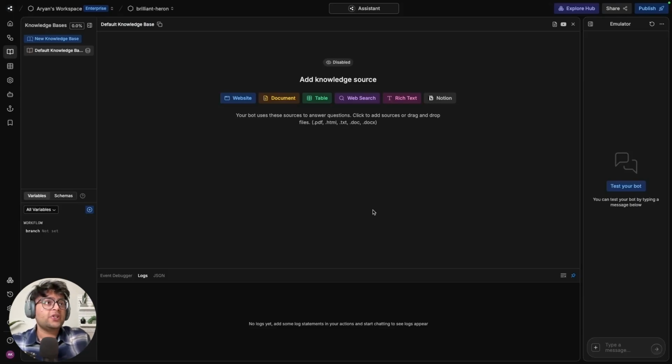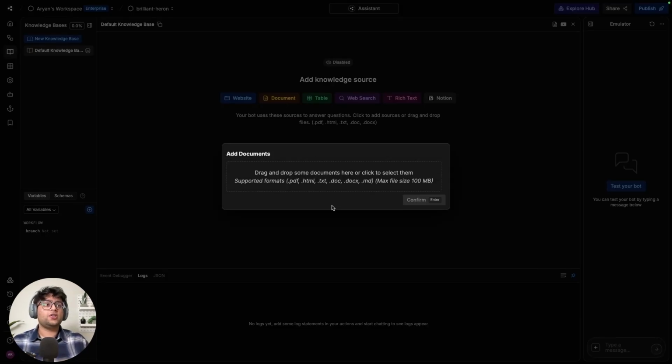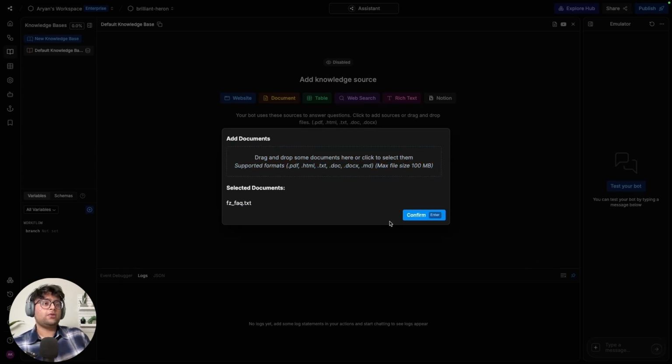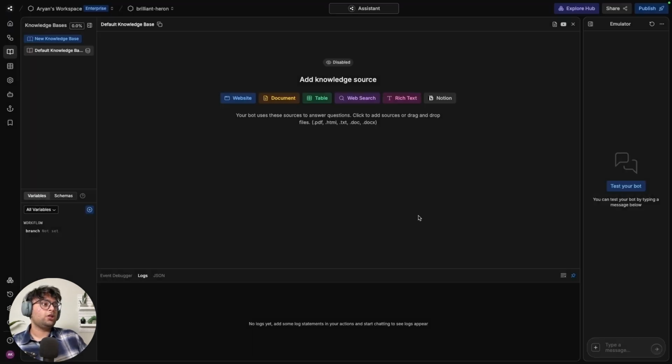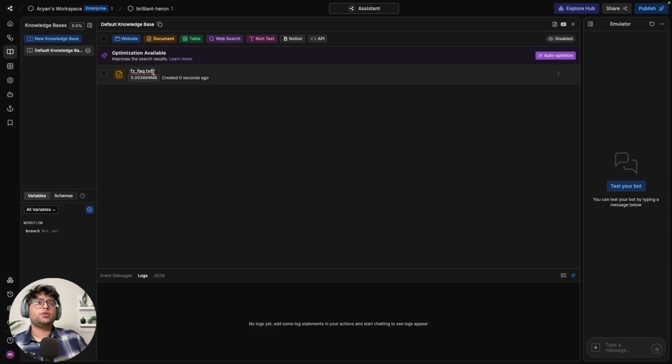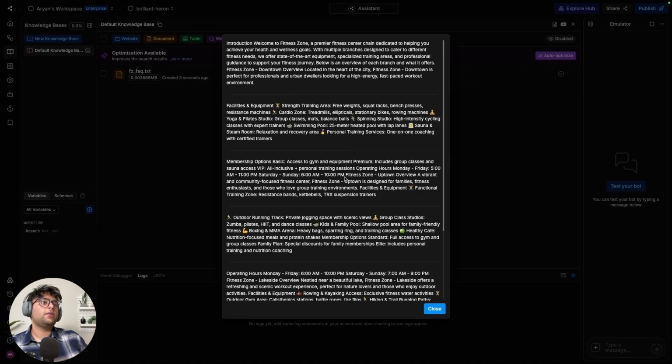Okay, guys. For the FAQ part of the chatbot and the events, these two are basically external knowledge that the chatbot doesn't know. So we are going to be uploading a document with all these details so that the chatbot is able to look at them and fetch them later for the user queries. So for the FAQ, I have a document like this. Let me show you how the document looks.